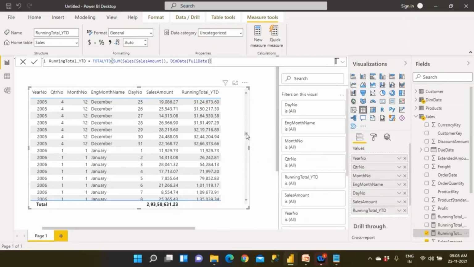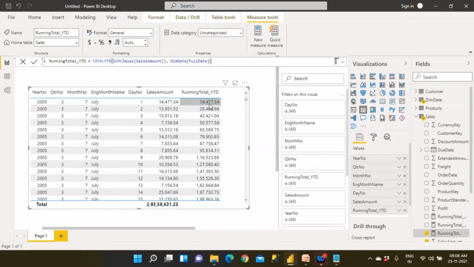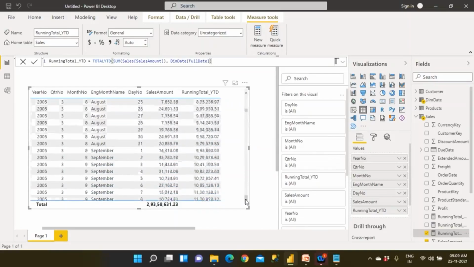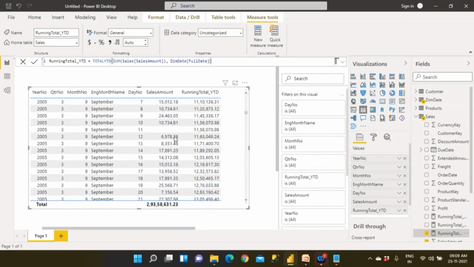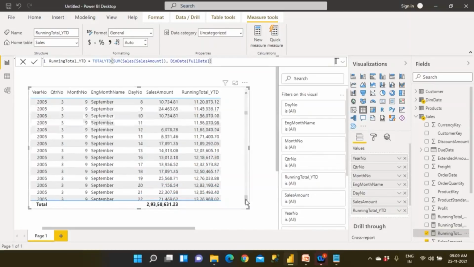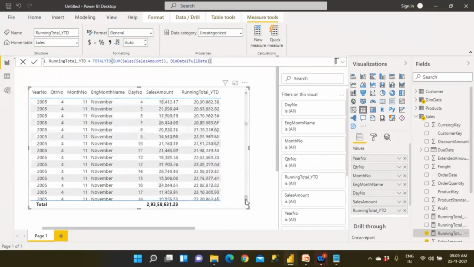Okay, now just take it up, and from 14 it started; till the year changes, the running total continuously happens. So 2005, observe this column, it is not going to change. Till the year ends, you go to 2005, come to 2006. Now we're in September, now October, November, December, and the total is not going to change till December 31st.